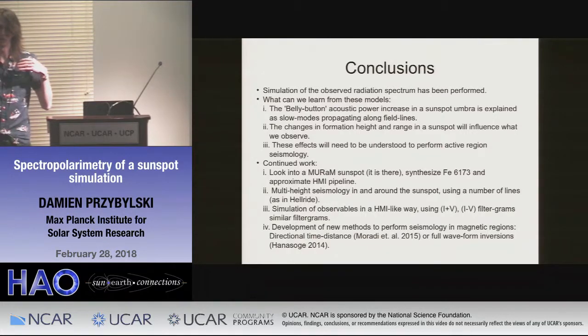It also shows that we have to be a little careful when we're observing within a sunspot. I've used the same spectral line, but I haven't used the same data analysis techniques that are used within the HMI instrument. So another thing I'd like to do in the future is directly apply the HMI pipeline to these simulations. I'm a MURAM guy now, so my plan is to make a MURAM sunspot, synthesize this spectral line, apply the HMI pipeline to it, and figure out what we can actually use from our observations within a sunspot. Then maybe we can find new ways to probe the magnetic field, because we haven't had too much luck so far. Anyway, that's what I have, so thank you.